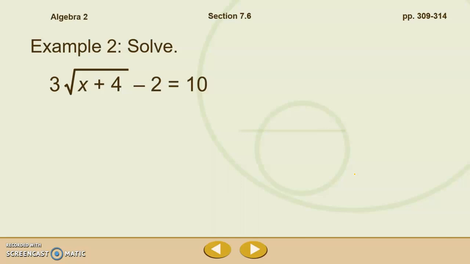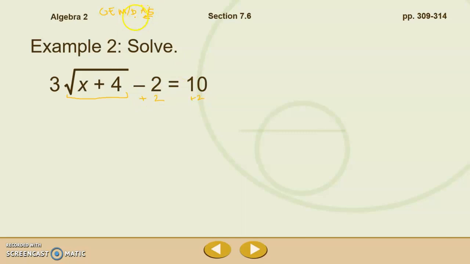So let's take a look at this example. This is example 2 in your book, and we're going to follow our step first of isolating the radical. So we need to isolate this root x plus 4. And we're going to do that using our reverse order of operations. If we're using GEMDAS for order of operations here, we're going to see first if there's anything being added or subtracted that I can eliminate here. And I see a negative 2, so I'm going to eliminate that with a positive 2. So we add 2 to both sides.